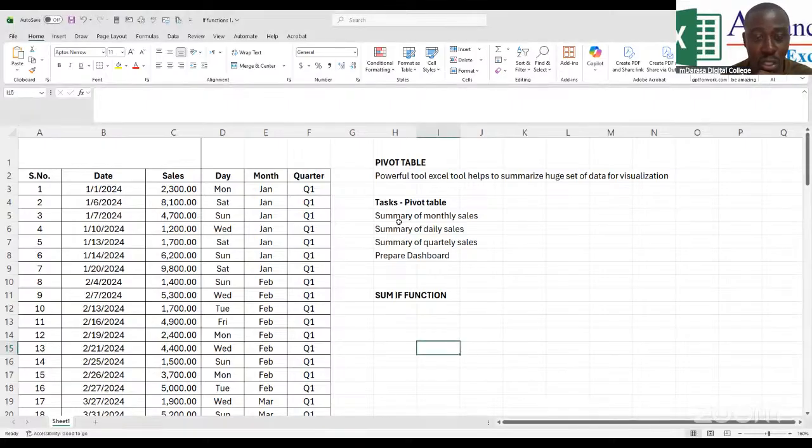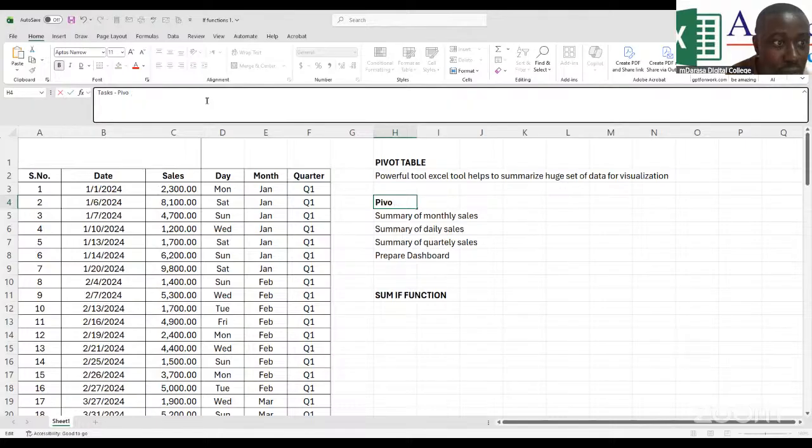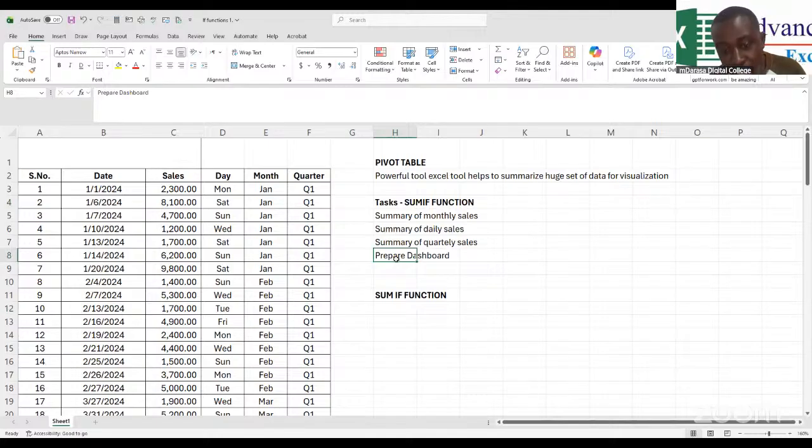Say, for example, in our context, using SUMIF, we want to determine total monthly sales, a summary of monthly sales. In this case, we're using the SUMIF function. We want to determine the summation of our data given a specific condition.